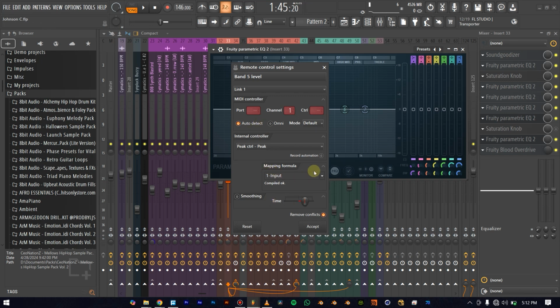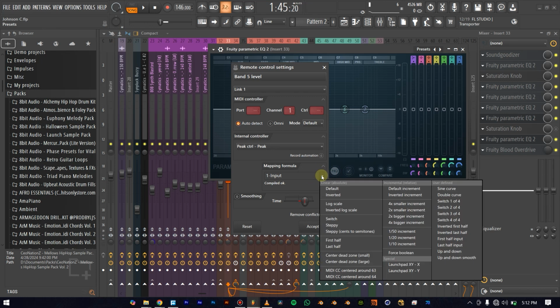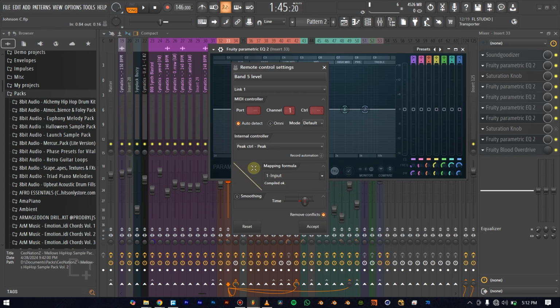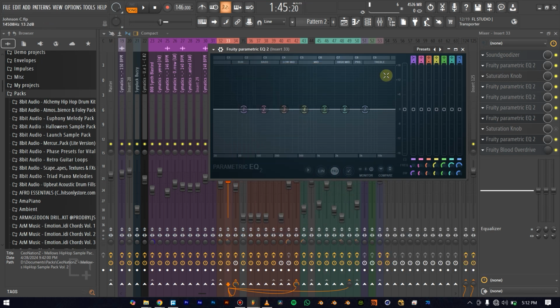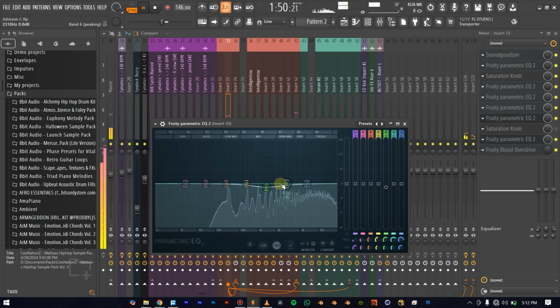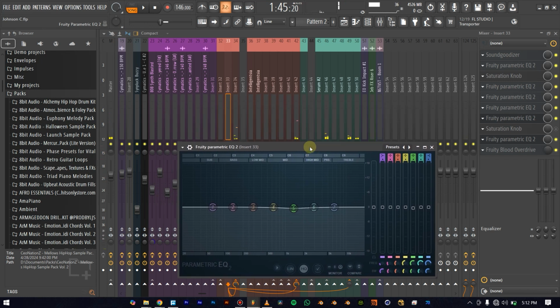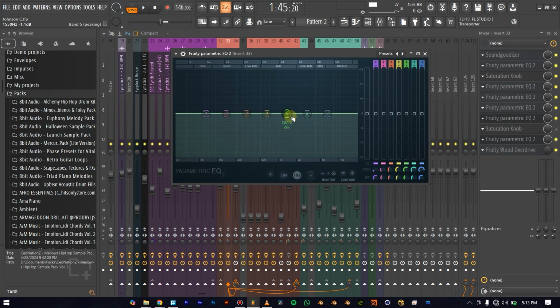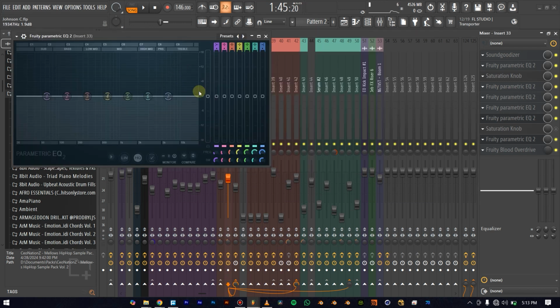Once you do that, another thing you need to do is go into this input section, right click on this box and then go over to inverted. As you've done this, just click on accept, and now once you play the sound and that other sound has an impact, you can notice that the frequencies are being ducked down from these instruments right here. But there are still a few edits that you can make. For example, you can change the frequencies that are affected right here in the EQ.